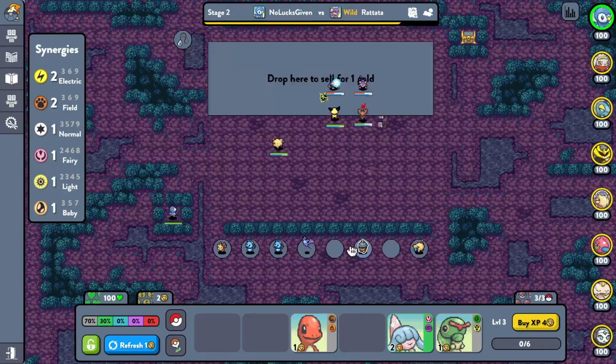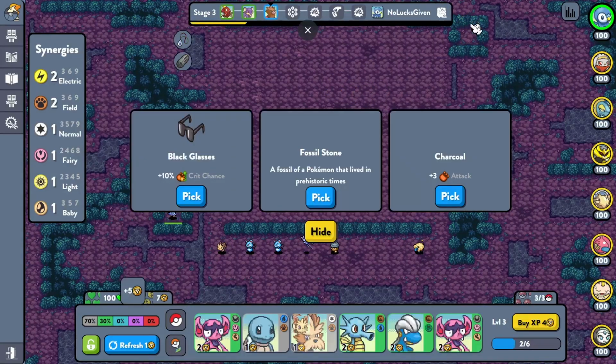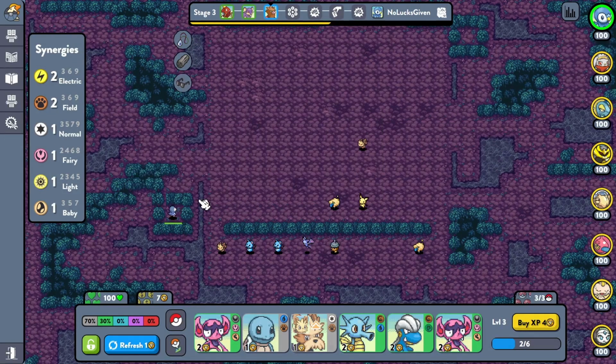But the cool mechanic of this, which makes auto battling so relevant to... Okay, I gotta read here. Black glasses, crit chance... What do electrics do? Do they crit? Triple attack. Yeah, that could be good. Okay. Goodbye. Leave my screen, please. Okay. A fossil of a Pokemon. Oh, okay. Or charcoal for plus attack. Let's grab black glasses. Sure.